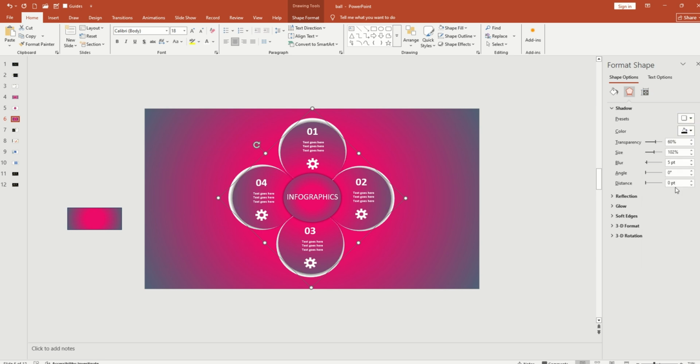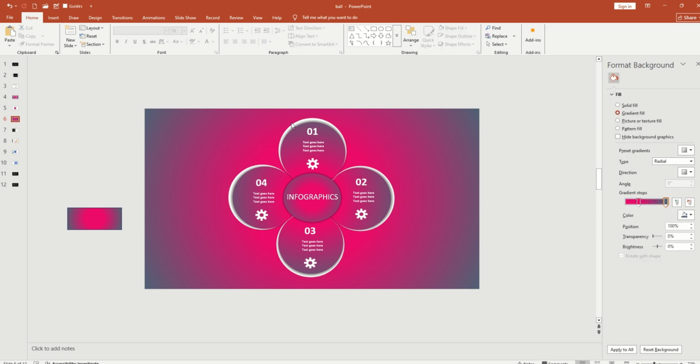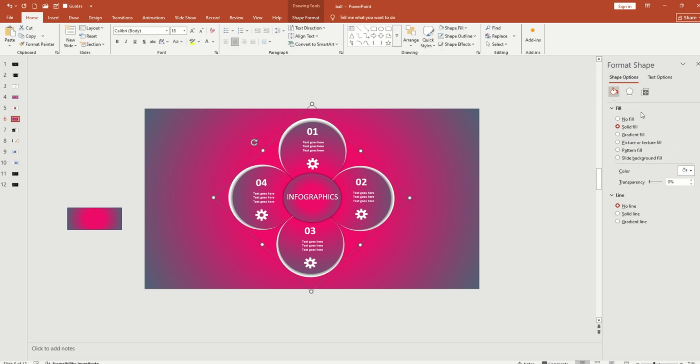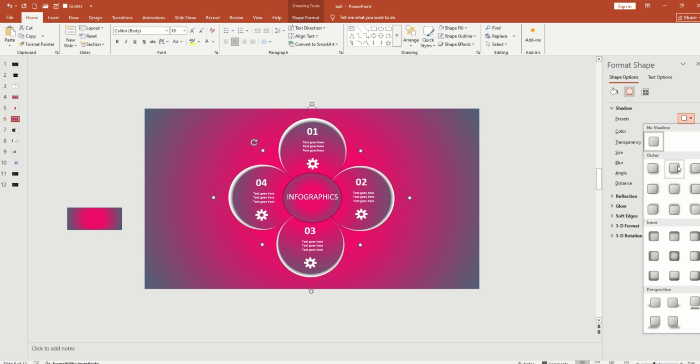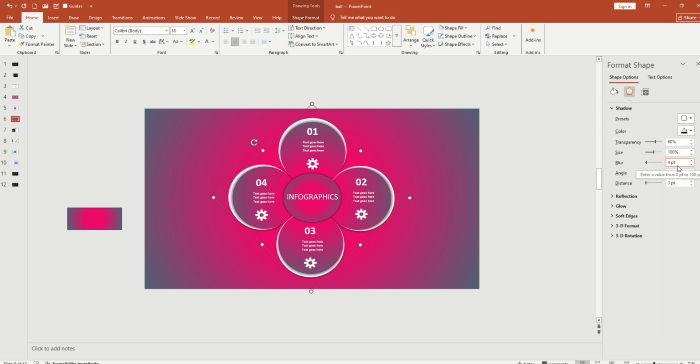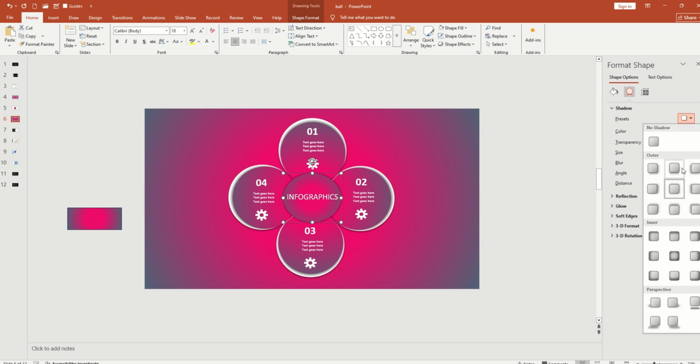Perfect. Next, let's add a number 5 shadow. Now let's give the second number shadow to the previous shape that is in the back. Yeah, so we are here.